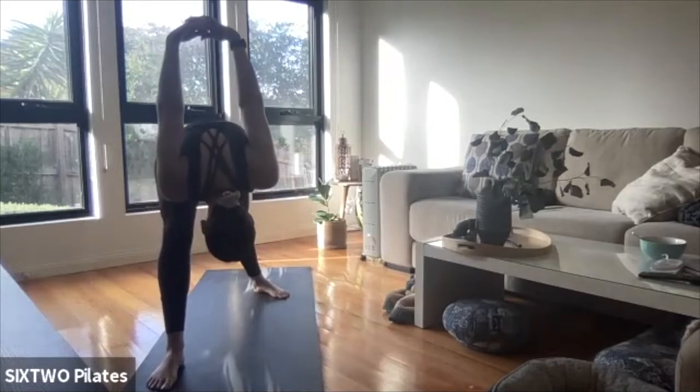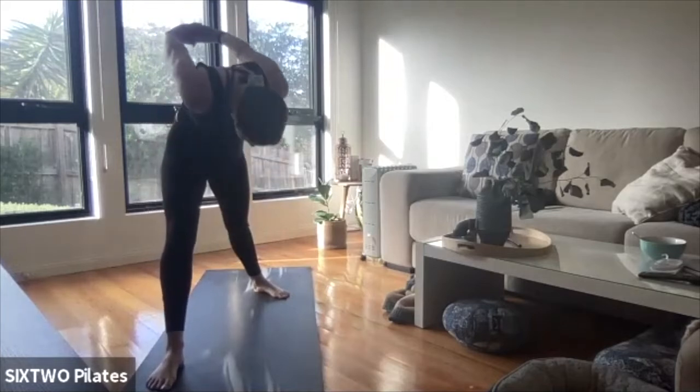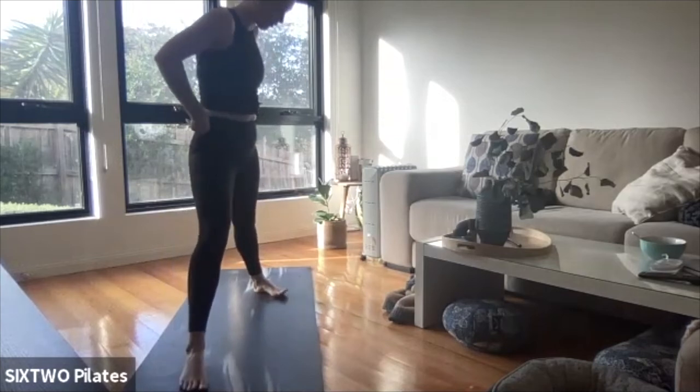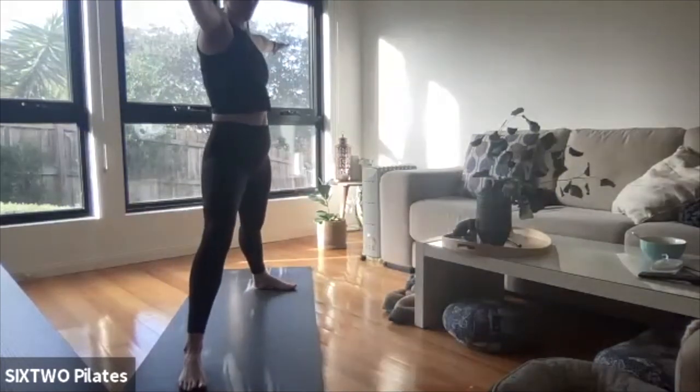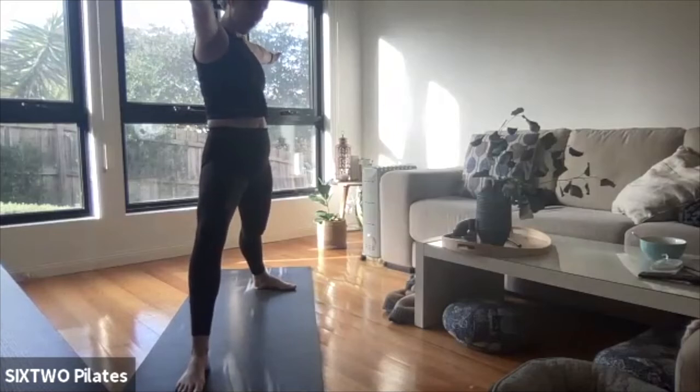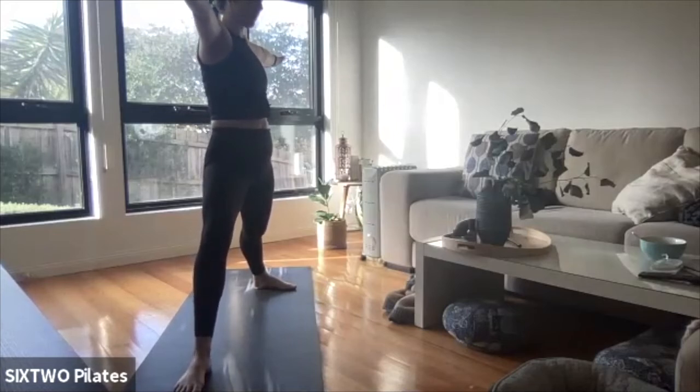Nice. And then this time, press into that front foot so much that you start to lift up through the chest. Walk that front foot in a little narrower. Maybe widen the stance, warrior two. We're going to extend the arms out long. Make sure that right knee is tracking in line with the toes. Relax the shoulders away from the ears.